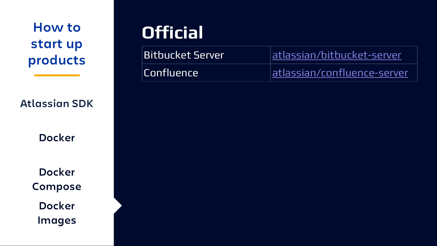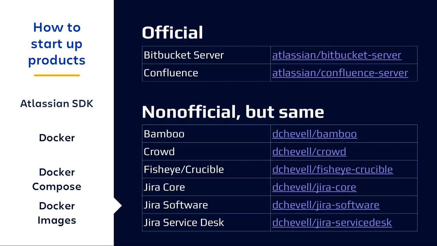Also, you can find plenty of unofficial Docker images across the internet, but the ones that are listed on the slide follow the same conventions as the official ones. So once you adopt the official ones for your integration testing infrastructure, these ones will be really easy to adopt. They're created by the same Premier Support engineers of Atlassian.